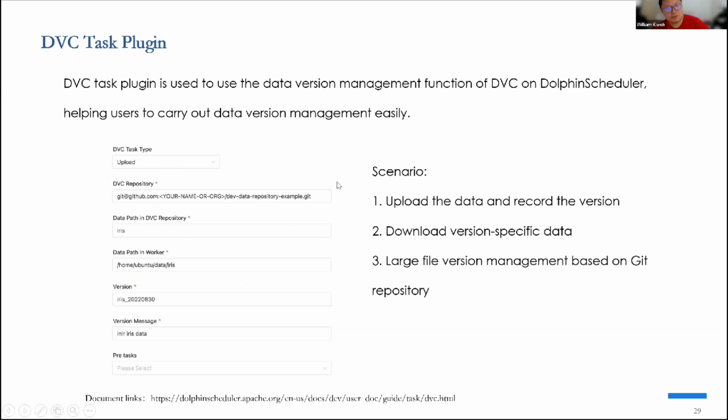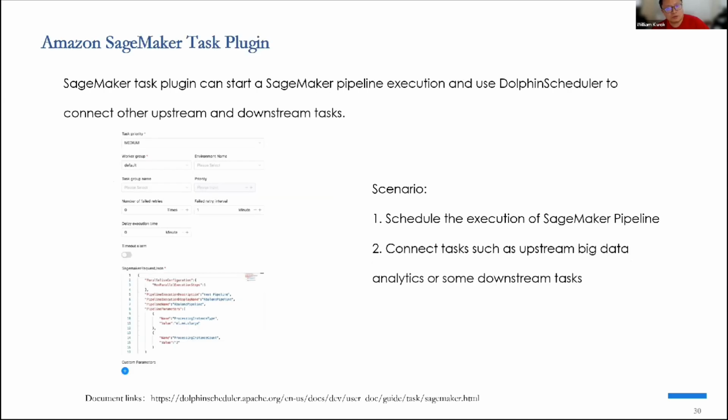So you can use the DVC task to do data version management very easily. That means you can prepare your data and then use DVC tasks to handle the version of the data. And also we support Amazon SageMaker. We can schedule the execution of a SageMaker pipeline and connect tasks like upstream big data analytics or some downstream tasks.